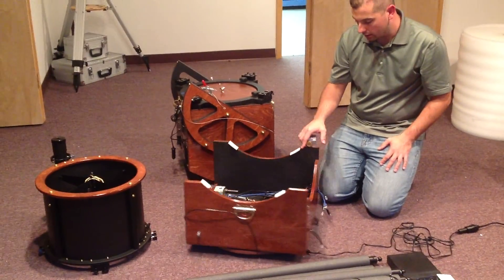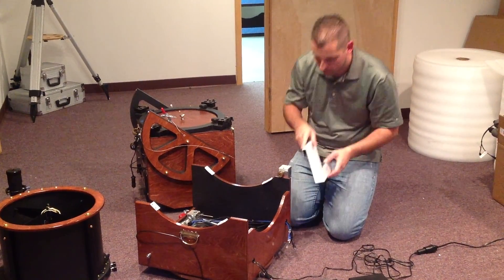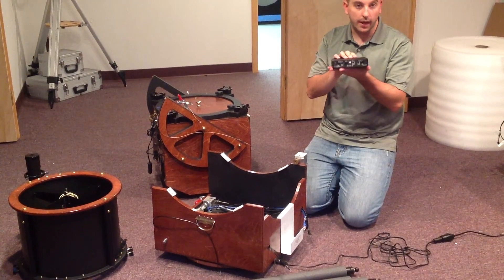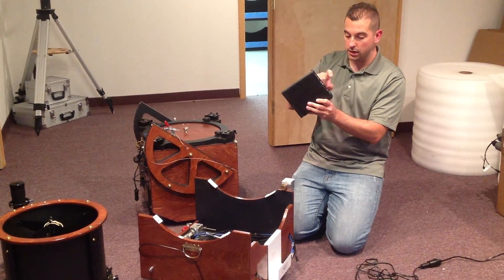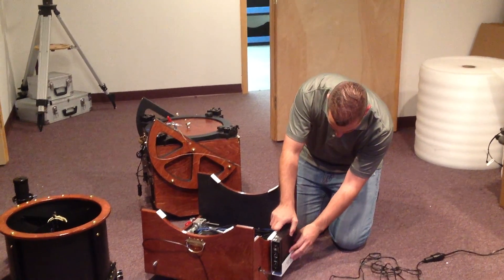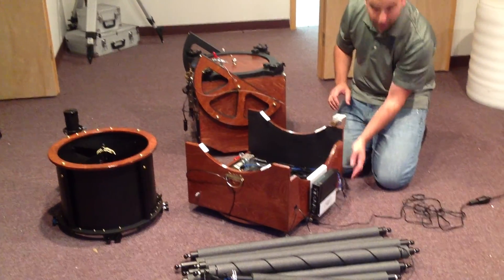Next is the rest of the wires for the ServoCat system. We have this handy bracket here which will slide onto the front — just pushes on and stays on friction fit. Here is your actual ServoCat box. We're going to orient it so the RCA plug and power port are on the back. The RCA is on this side. You have five cables coming out of this larger hole here.